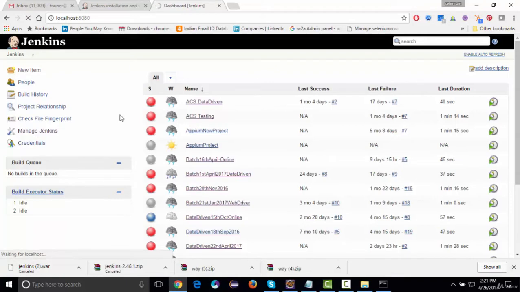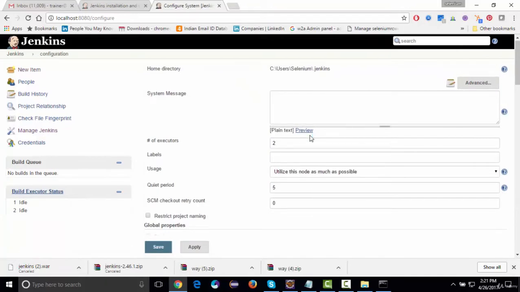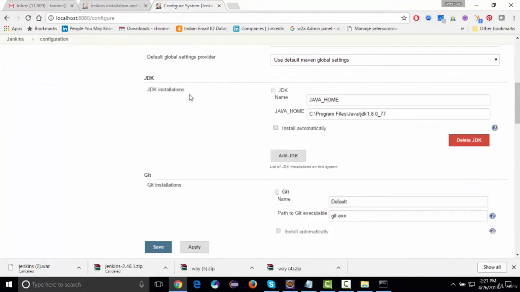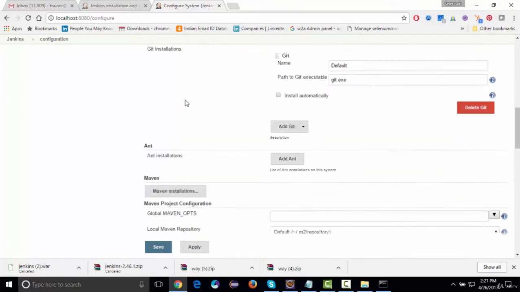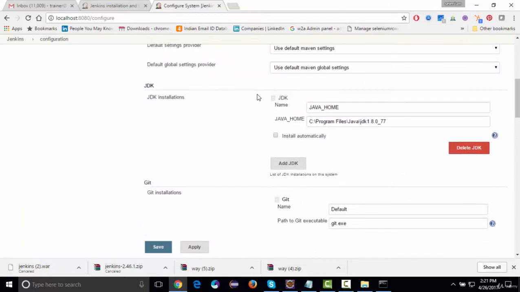So if I click on manage Jenkins, I need to click on configure system. And here we're going to see a couple of things. The initial thing that we need to check is that the JDK installation path should point to your Java home. If it is not there, you need to add this variable, right? In the latest Jenkins, it's been observed that this JDK and the Maven configuration path, these are the two things we need to do. So for Maven configuration, you need to create a variable MAVEN_HOME, which should point to the Maven root directory.